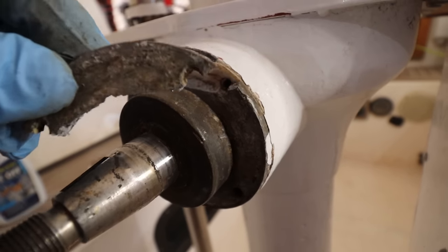This has gone wrong pretty quickly. In my attempts to pull this out, it's just snapped.